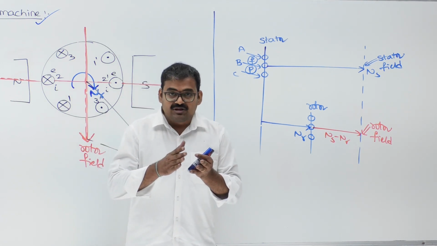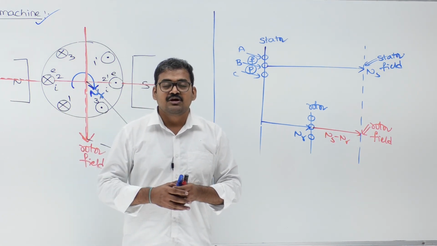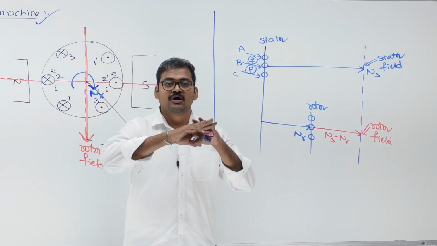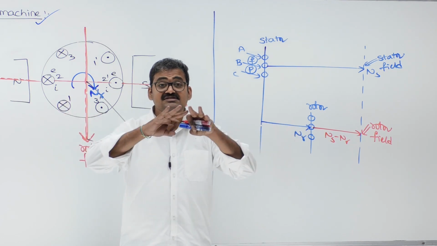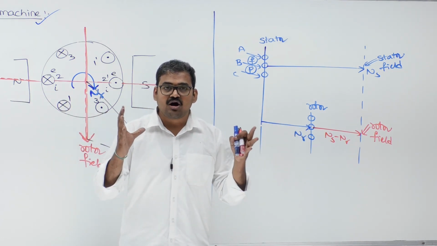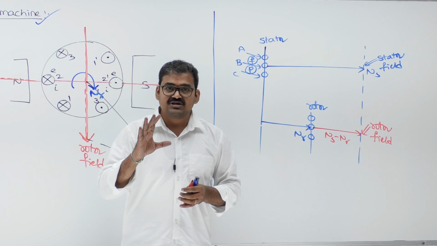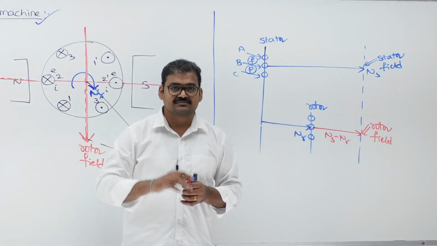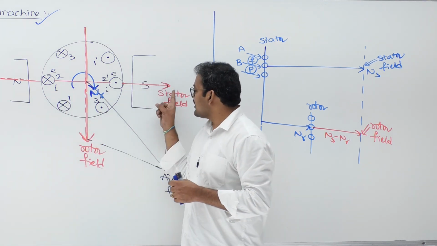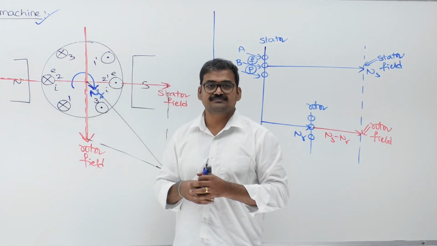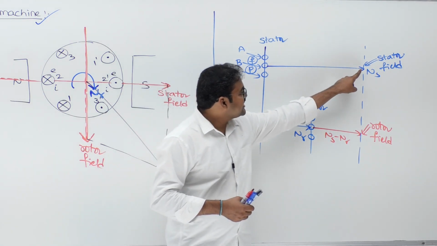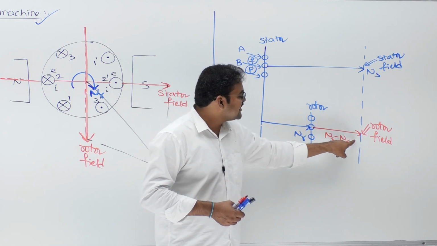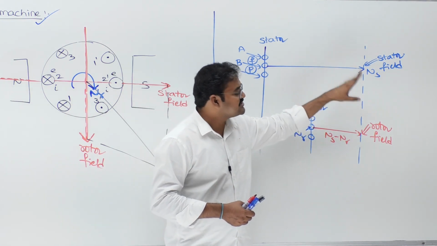Therefore, from the past half an hour, 40 minutes, we studied the field concept in synchronous machine, DC machine, and induction machine. All three rotating electrical machines at the same time. What are the common summary points? In synchronous machine, stator field and rotor field will rotate at the same speed, ns. In DC machine, stator field and rotor field both are stationary. In induction machine, stator field is rotating with ns, rotor field is rotating with ns minus nr, but ultimately the relative speed is always 0.